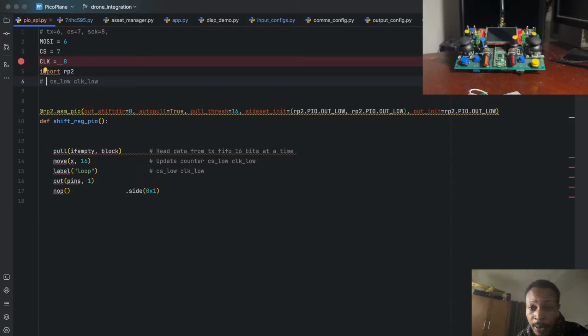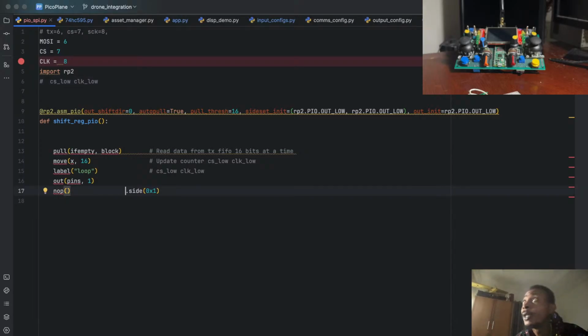So we have our clock and our latch, right? And we want to set those. We can set up to 5 pins at the same time with this side set instruction. And the way we do that is by writing the value we want the pins to have with this instruction, right?